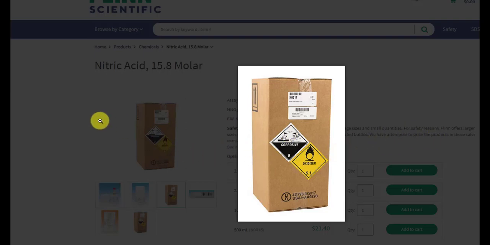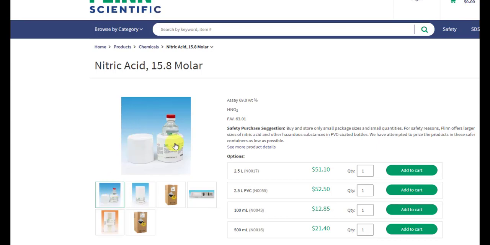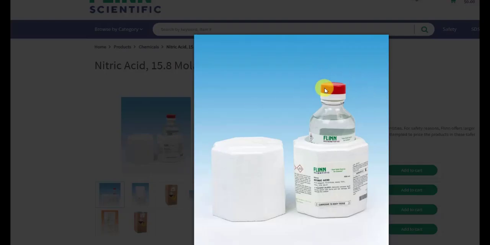So there's your nitric acid, and this is a new bottle. Typically, they'll put a red cap on it to tell you it's nitric. It's a strong acid, but it also has the nitrate, which is quite dangerous. Hydrochloric will have a blue cap, sulfuric will have a yellow cap, but nitric acid is so concentrated and so nasty that this red cap, after a year or so, will have disintegrated.